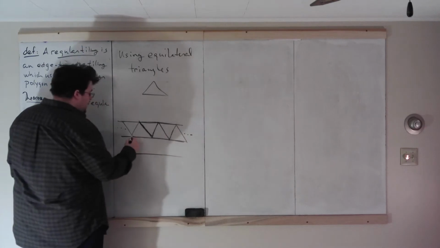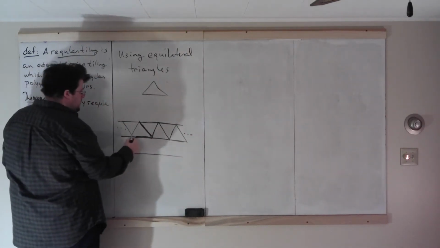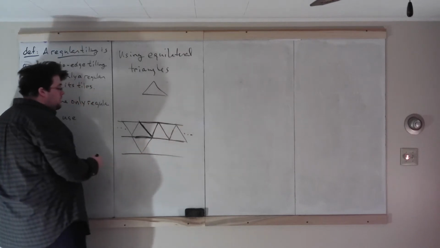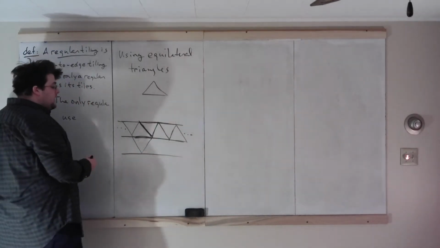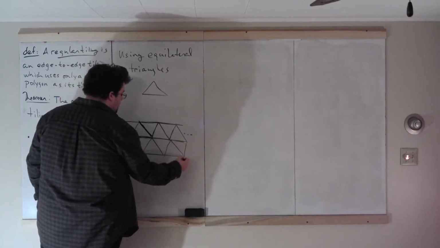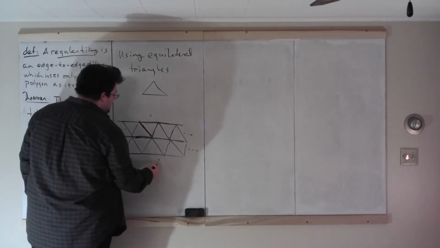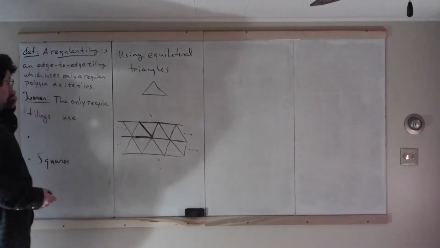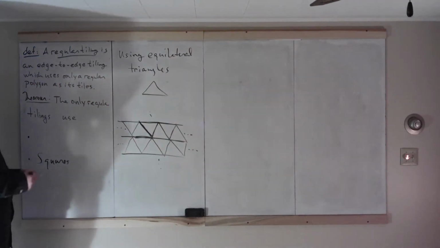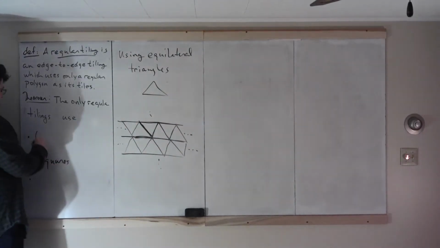Well, we have this edge. We can make that one of those edges, which would make the other 2 look like that. So right here, that is edge to edge, and then we just keep going on in the same way as before. Keep going up, keep going down, and right here we have filled in 2-dimensional space using equilateral triangles.